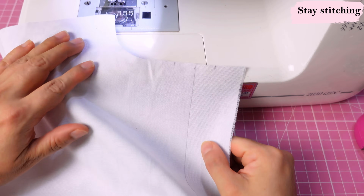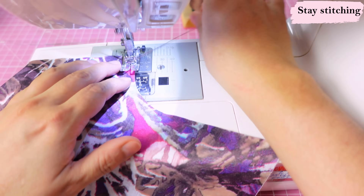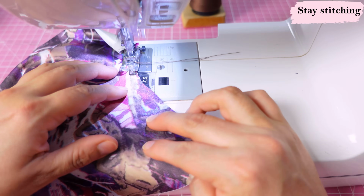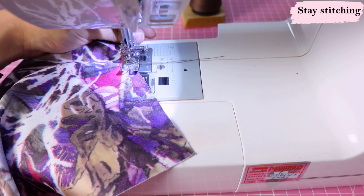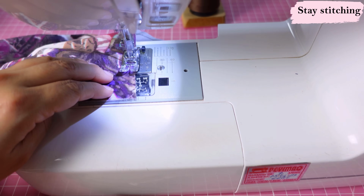As usual, the first step will be to stay stitch this neckline. So we're doing it from the shoulder into the center. These are the fronts. The seam allowance that we're going to use to sew the collar on later is 3/8. It's 3/8 for the whole pattern. So I'm doing this one slightly smaller than 3/8.